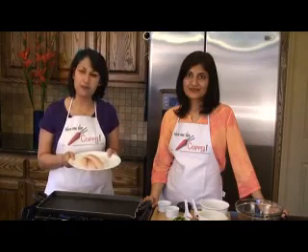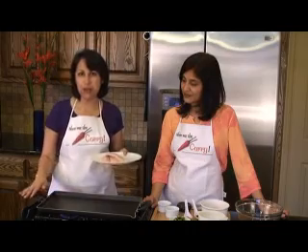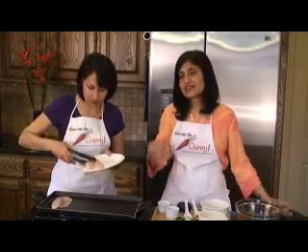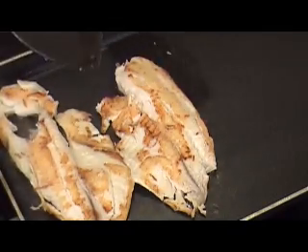We've gone ahead and washed our fillets of tilapia. You should be able to use any kind of fish, as long as it's fillets with no bones in it. We've washed it and drained it really well. We've got a non-stick skillet over here on medium heat — nice and hot. We're going to cook it without any oil. Using a flat skillet ensures the fillets cook nice and evenly. We'll let it cook on the bottom side for about three to four minutes, then flip it and cook on the other side for the same amount of time. The color has completely changed and it's cooked all the way through. The best way to tell is if you break up a little portion and it's all white all the way through — it's cooked.